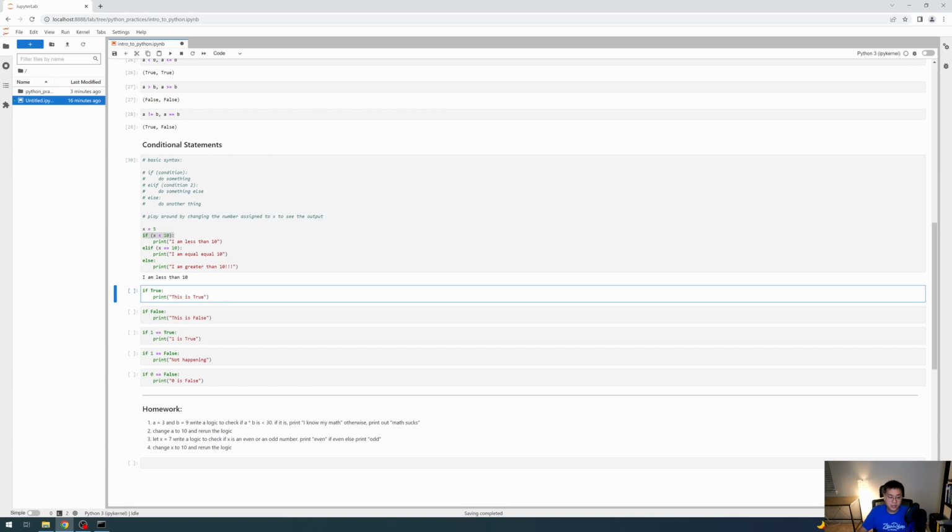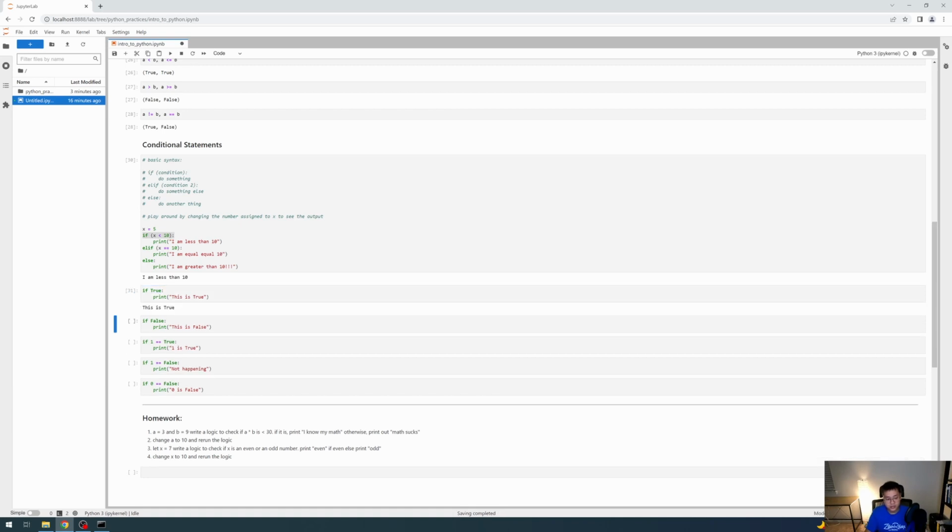Okay, and using a conditional statement, we can also just give a specified condition. In this case, I'm just saying, hey, it's true. So if it is true, then it will just print. But if it's false, it will not run the next statement because it needs to be true to run. So it didn't print anything because it's false.